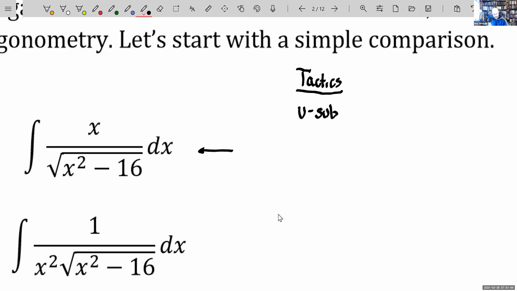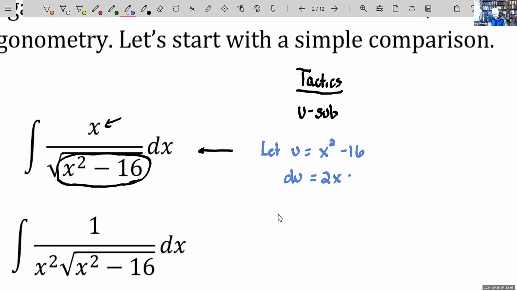And if you look at that denominator, specifically this part of the denominator, you could easily see that if you let u equal x squared minus 16, its derivative is sort of right there. So I will write that in blue. Let u equal x squared minus 16, then du will steal away a 2x dx. Notice I don't have a 2x dx to steal away. I just have an x dx, but that's still okay. I can just modify this by saying that 1/2 du is equal to x dx.